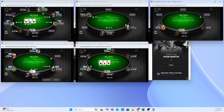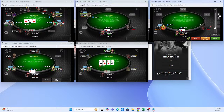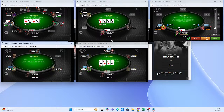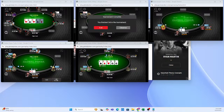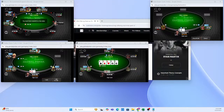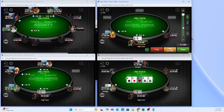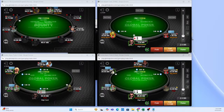Which is obviously nothing to sneeze at when a lot of base rakeback programs are somewhere like 20 to 30%, unless it's the absolute joke of a rakeback program that Stars has now with chess, where it's actually something like 4%, I believe it was calculated. But if you have a base rakeback of 20 or 30% and you're getting 10% from an affiliate, that's pretty substantial. And then finally, Sit and Go leaderboards and promotions on top of a solid VIP program, I have a plus here. It's just a massive bonus. If we're talking about a base rakeback plus affiliate rakeback plus rakeback you're getting from Sit and Go leaderboards and other promotions, we're starting to get into the upper echelons of 50+% rakeback, which is pretty massive, to be honest.